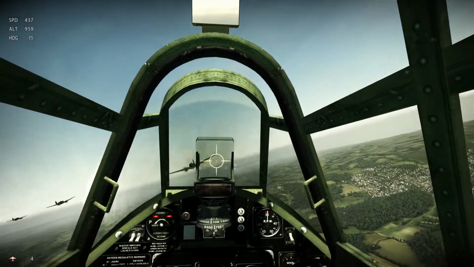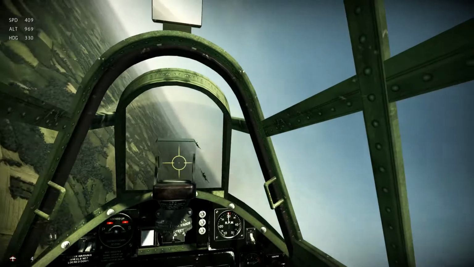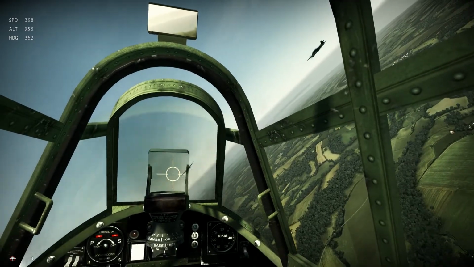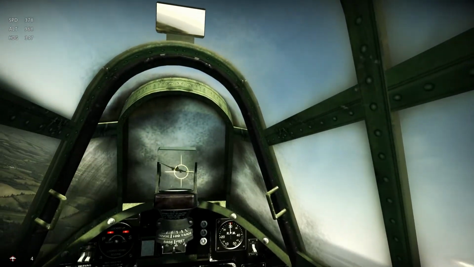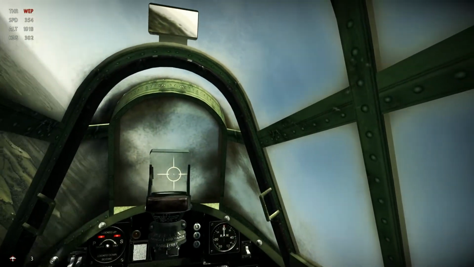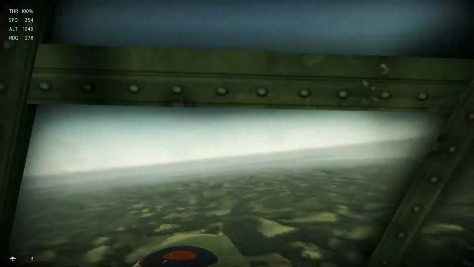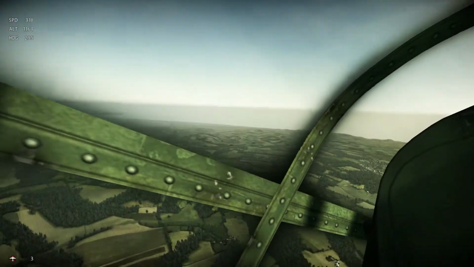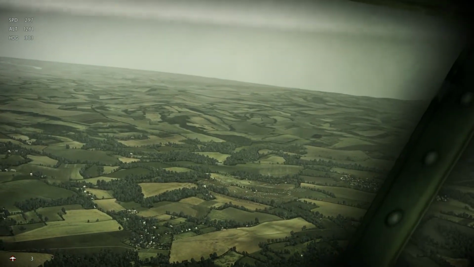Right, we've got him. Let's come back around. Oh, I might get hit by him there. Taking a bit of fire. Okay. Let me hit him a bit. Come on! Take him. Got him. Let's break off. I think we've taken a couple of hits there. We're going to get above them and go in for another attack.